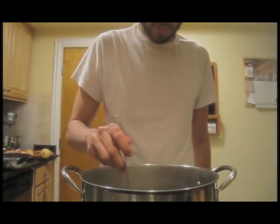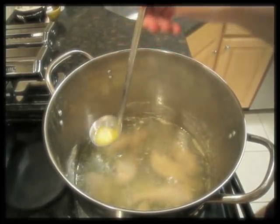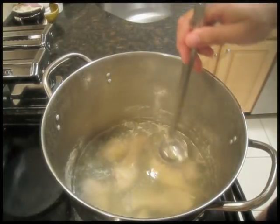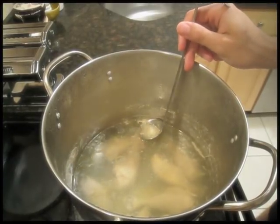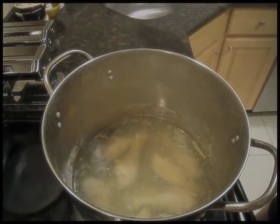Always remember to continually skim all the white scum that comes to the top, as well as any fat that you might see. You can push them all to one side as one easy way to do it. And then just skim the top and get them all out.